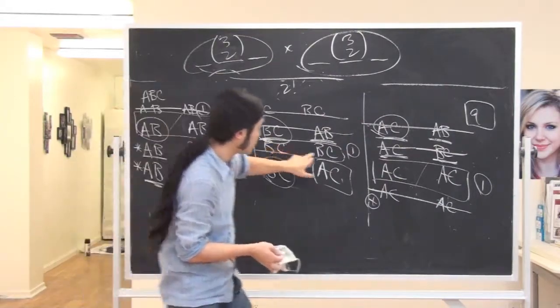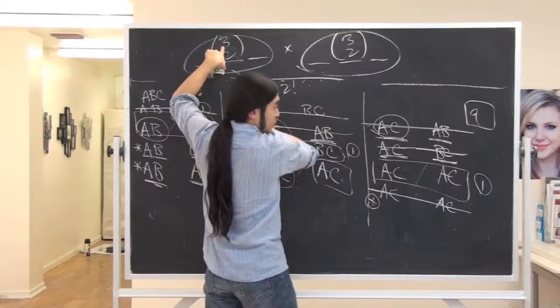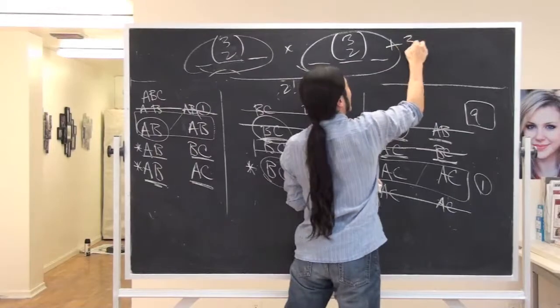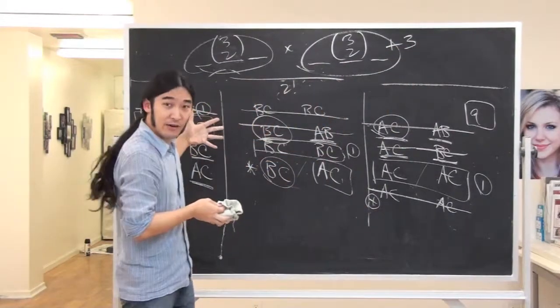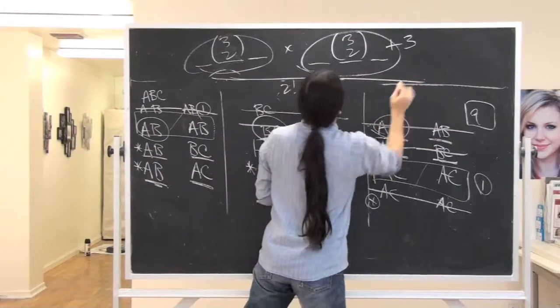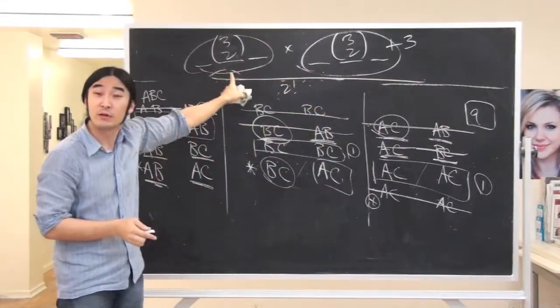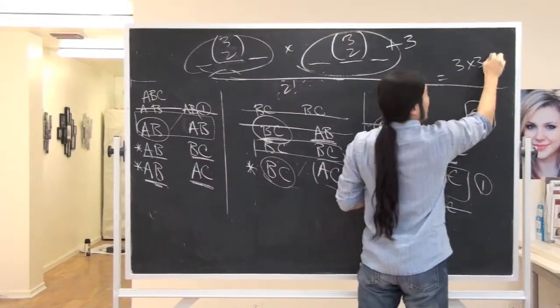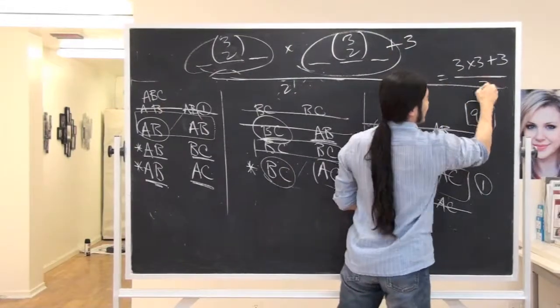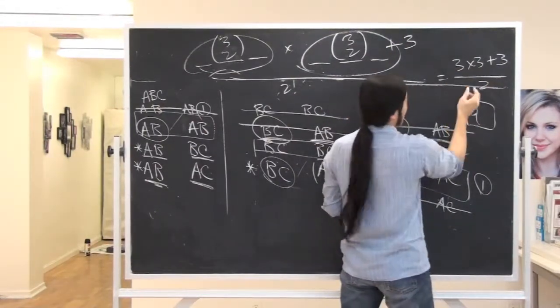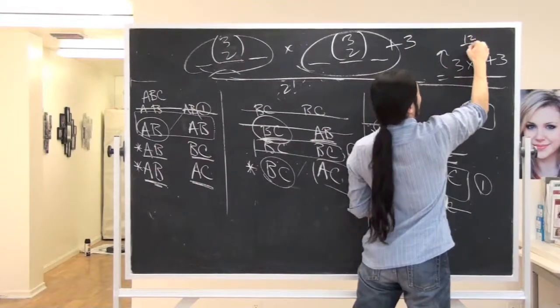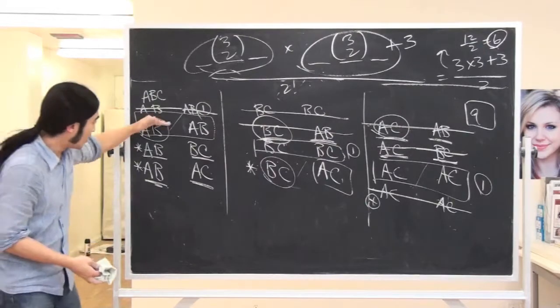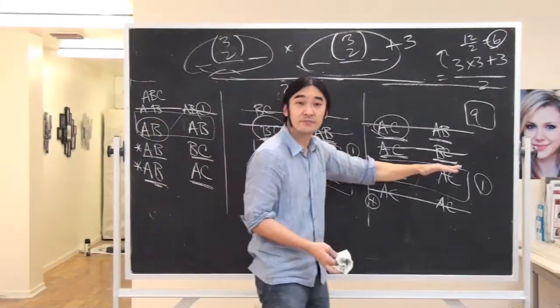How many of these were there? One, two, three. So if I take the original number, which was nine, that didn't include adding these extra guys, and I added in that extra three, so now I'm doubled up on everything, and then I divide it by two. This would be the correct answer. Let's check it. So three choose two is three. Three choose two is three. Plus this three that we're talking about here divided by two. So it's nine plus three, 12. Sorry, I don't have enough room. 12 over two is six. Six is the correct answer. And we do get six of them. One, two, three, four, five, six.